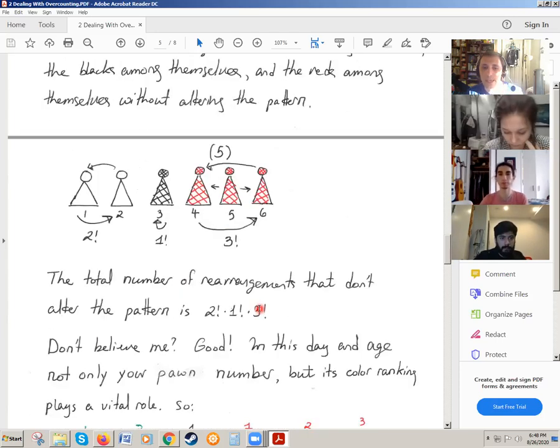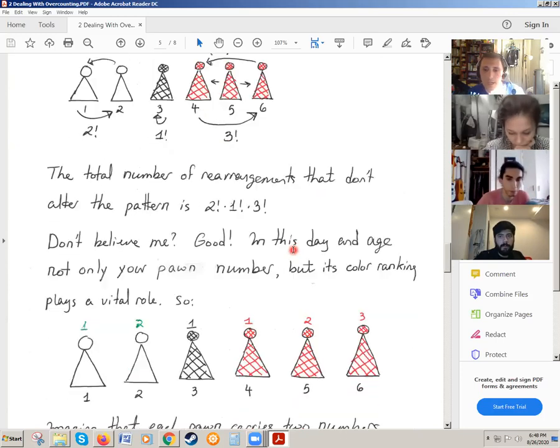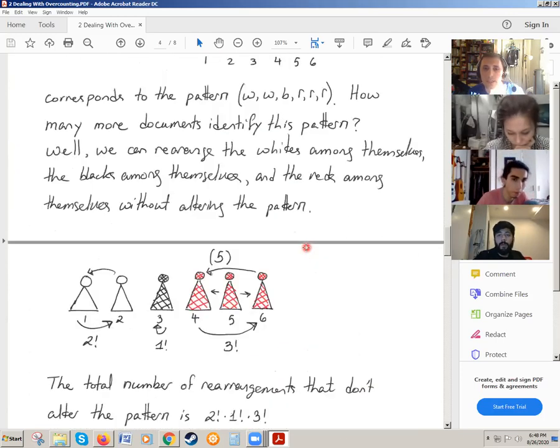So the number of piles is k. But what do I know? Multiply the number of piles by the number of documents in each pile, and I get 6 factorial. You follow me, guys? So I get 6 factorial divided by 2 factorial, 1 factorial, 3 factorial. That is the total number of documents divided by the number of documents in each pile, and that will give you the number of piles. Are you with me? The number of piles, rather than the document, is now the representation of a pattern.